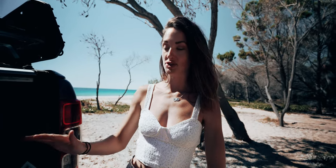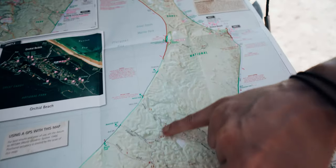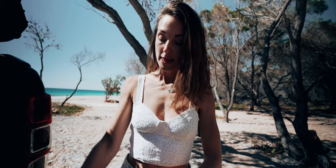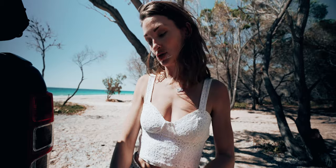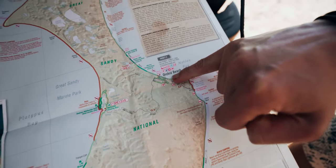Morning where we were at Barrel Creek, which is on the west. So we've had a bit of a drive. We've gone from Barrel Creek. We've actually had to come down and slightly south. It's the only road through, or the only road that we can find anyway. We've come through and we've popped out just around Cathedral Beach. And then we've headed all the way up the beach, which is a really nice drive, up to Orchard Beach.